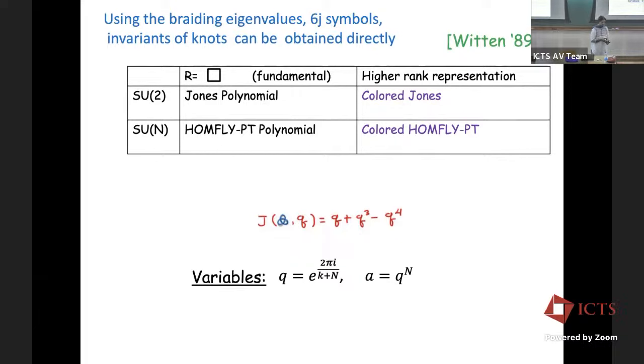But the disadvantage of the skein relation is that if you don't know the lower number of crossings invariant, you cannot find the higher one. If I want to find the n crossing one, and I don't know all possible n-1 crossing knots, I cannot find it. But with the direct method, I don't need to even worry. I just directly work it out. Of course, that table has been worked out with the skein relation, and we can also reproduce a skein relation for every representation. And it can be verified.